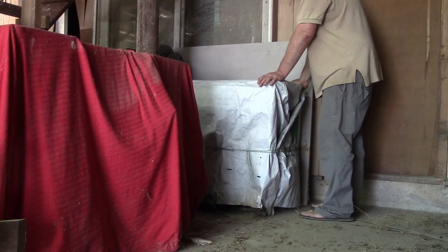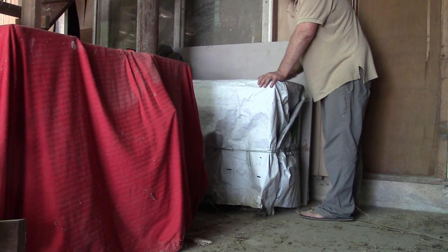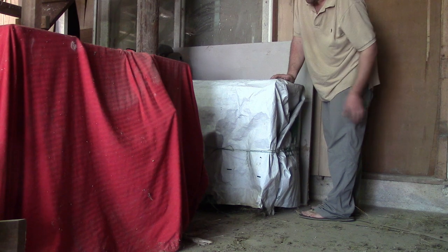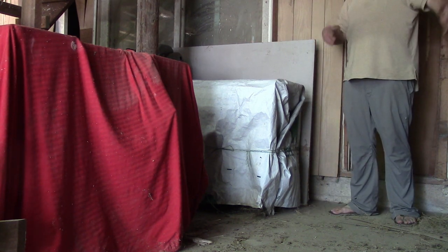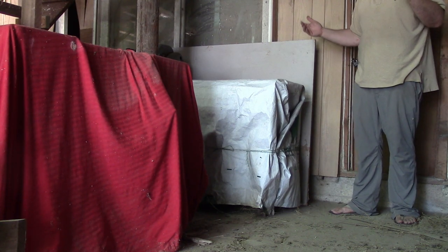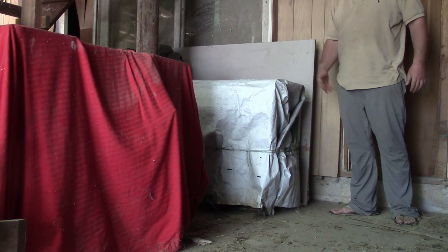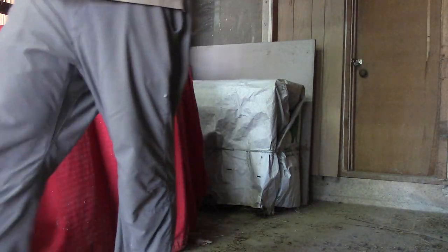All right, well, this is packaged up pretty nice. Probably could set a board on it to protect the tarp material from getting a hole in it, but this is in the back of the barn away from the weather. There's no gas in it. It has oil in the combustion chamber. Maybe it's good to go for another 20 years sitting without use. Or maybe we'll need it this weekend to survive. We'll see.